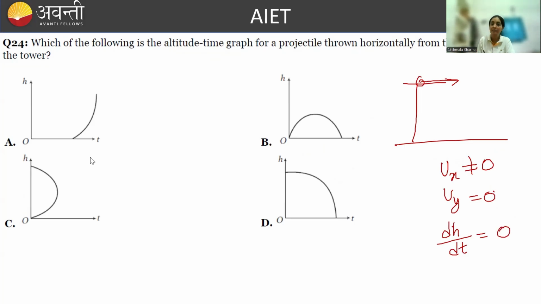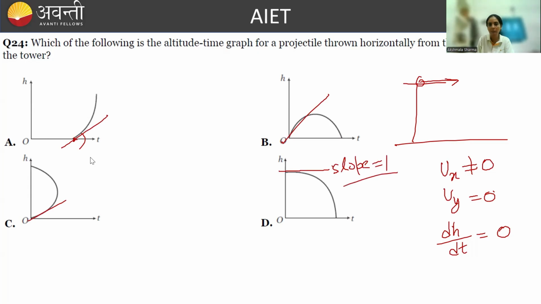And here the h versus t curve is given, right? So try to check where the initial speed is 0. If you draw the slope here, this slope is not going to be 0. It is making some positive angle with the time axis. Here also at t equal to 0, slope is not 0. Here also at t equal to 0, slope is not 0. And here at t equal to 0, you can see the slope is parallel to the time axis. So here the slope is 0.